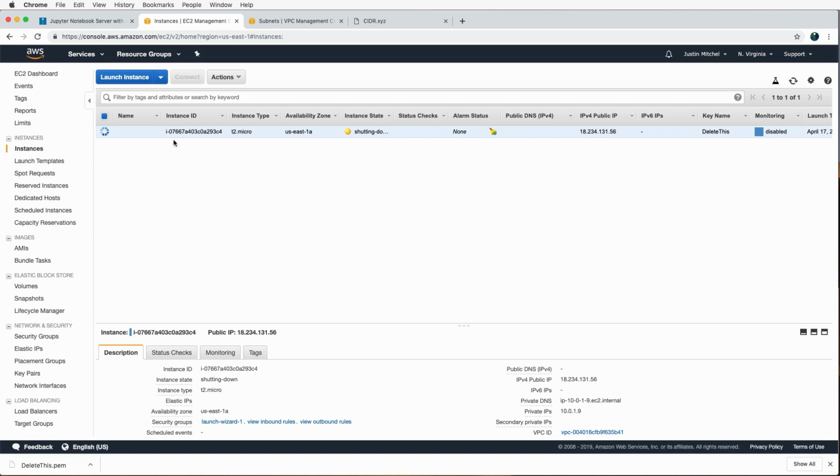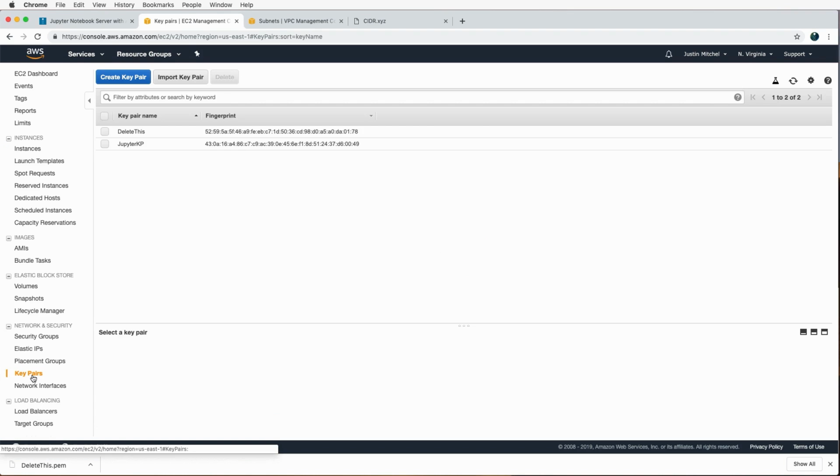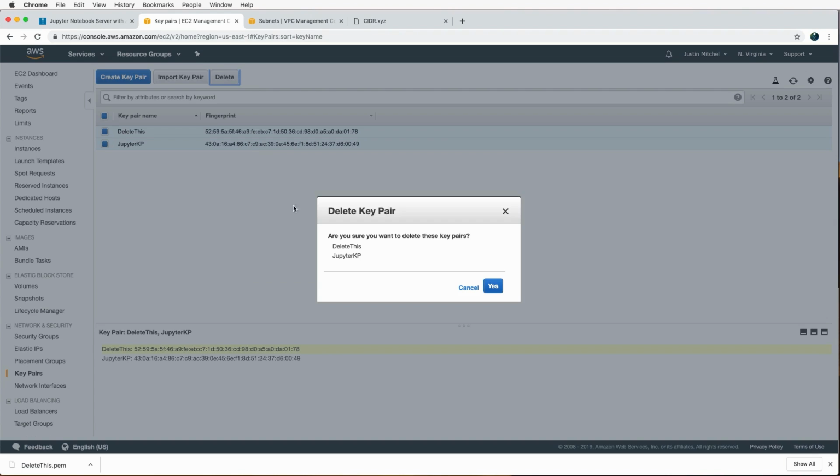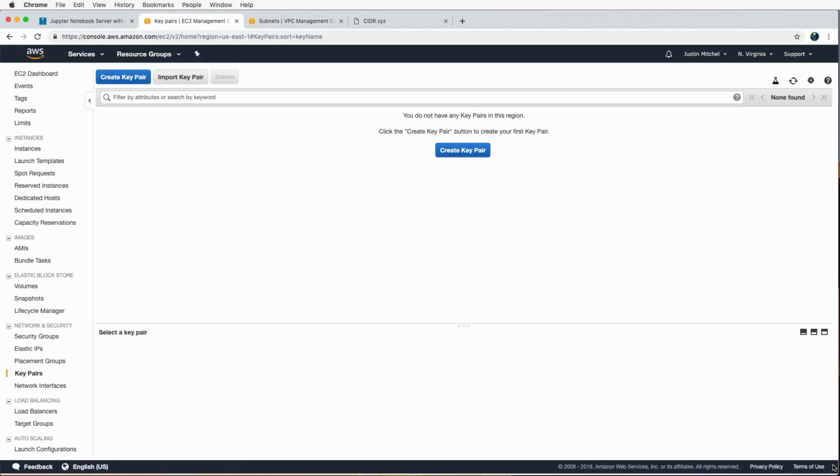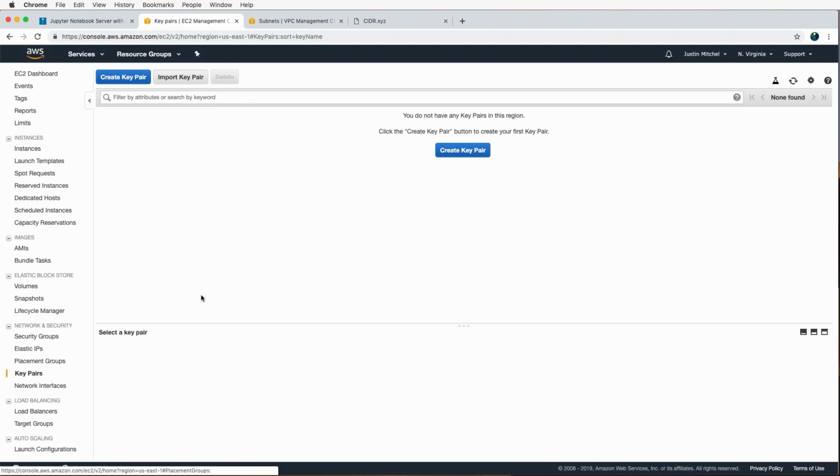You want to definitely get into using and destroying instances as you may need, right? And then I'm also going to go into key pairs down here on the bottom left, and I'm going to delete these two key pairs. Now, if you don't know what you're doing here, you probably don't want to delete them. But in my case, I know exactly what I'm doing. I don't need those key pairs. I want to start sort of from scratch.